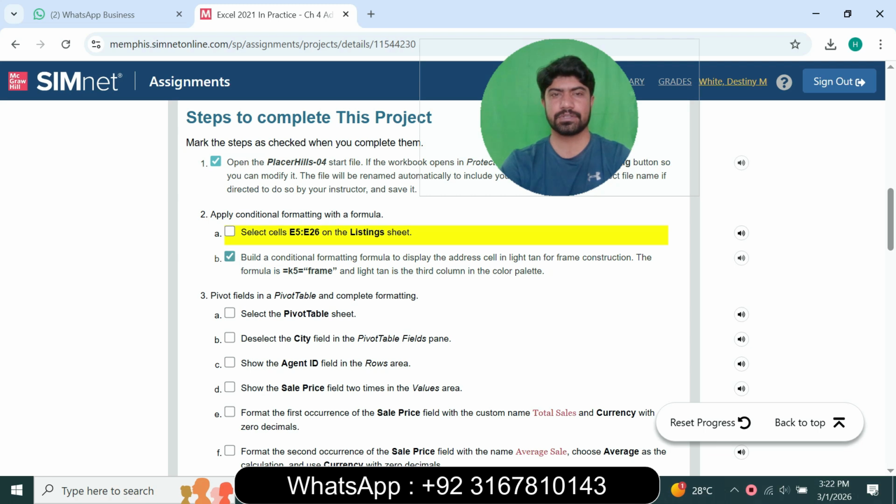Next, part B is to build a conditional formatting formula to display the address cells in Light 10 for a Frame construction. The formula is equal to K5 equals Frame, and Light 10 is the third column in the color palette.